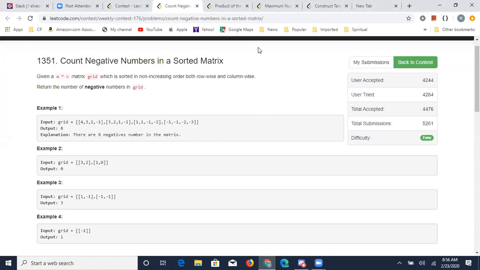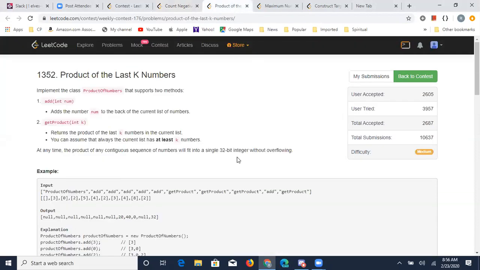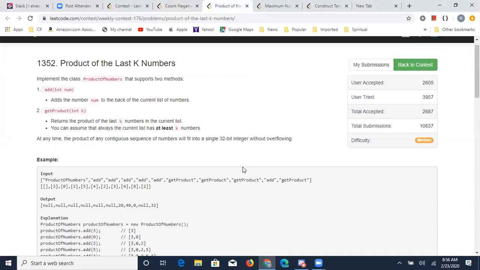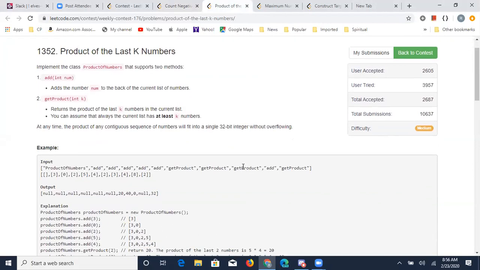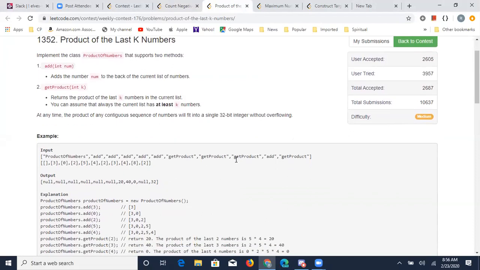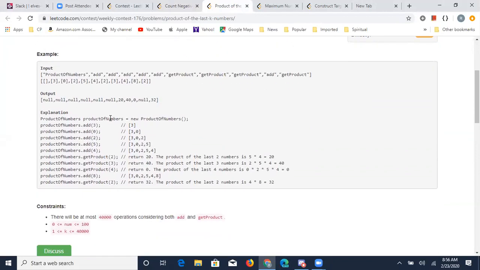Product of last k elements. Okay, so this is a class design. You have to design a class ProductOfNumbers, where you have to support two methods. Add numbers. Okay, we will go through this. So here your class will have ProductOfNumbers.